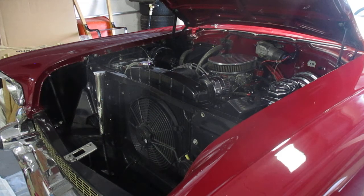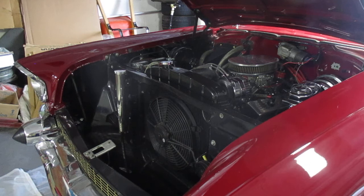So I put new gas in it. We just got some new gas now. And I got it to run. You got to fill up the bowl of the carburetor though, because all that gas goes back in the tank. You have to crank it a couple of times to get the gas into the bowl of the carburetor. And then she started right up. I hold the key, she started right up.